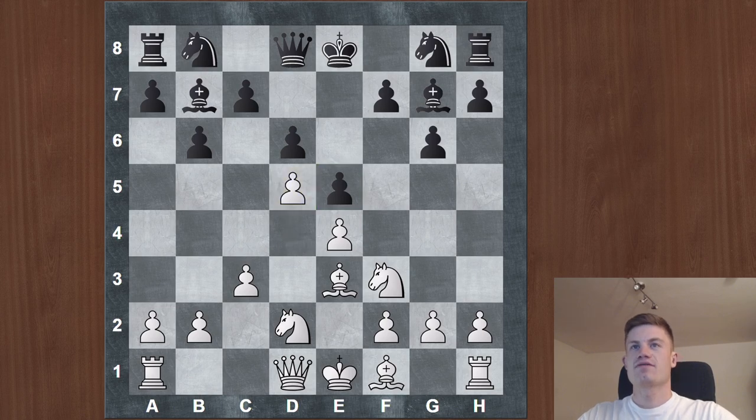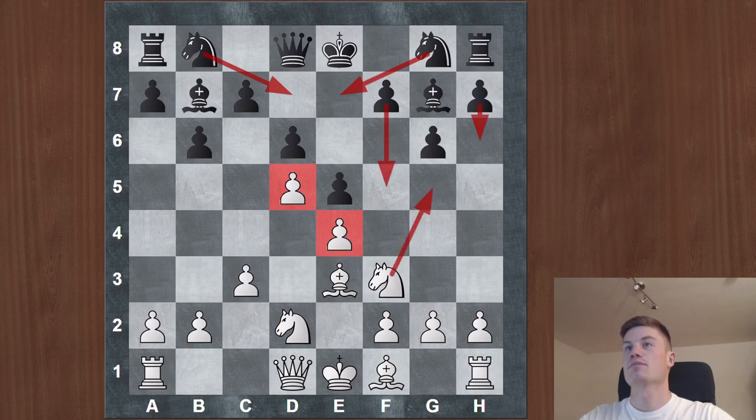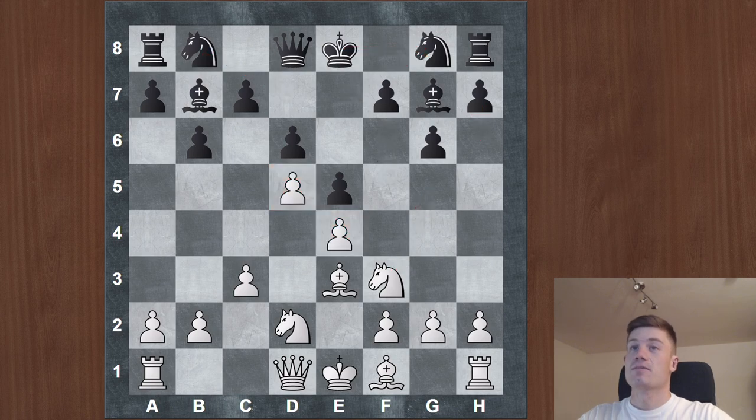And how about d5? This move is interesting, but it closes the center. And by doing this, white cannot really make use of his development advantage. And also with the center closed, black can maybe later organize his knights, play h6 to prevent knight g5, and finally push f5. So probably castling first and then f5, and he will try to undermine the center and build a strong center himself with the pawn on f5. So that's why I don't like closing it too much, because black will have this pawn break and white is not really having pawn breaks in this situation.